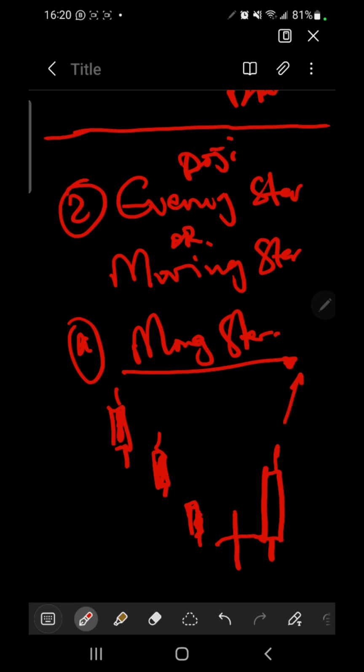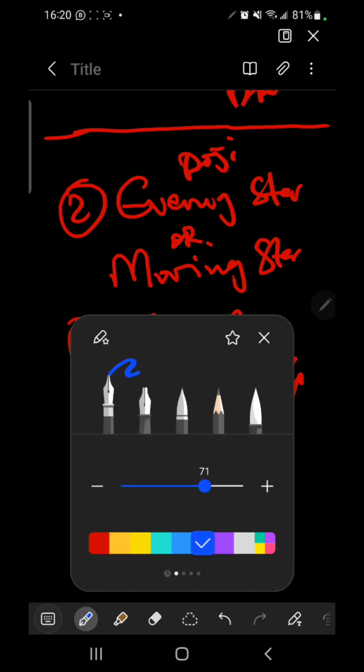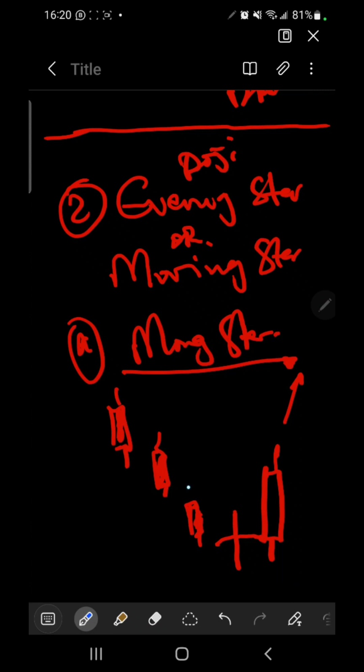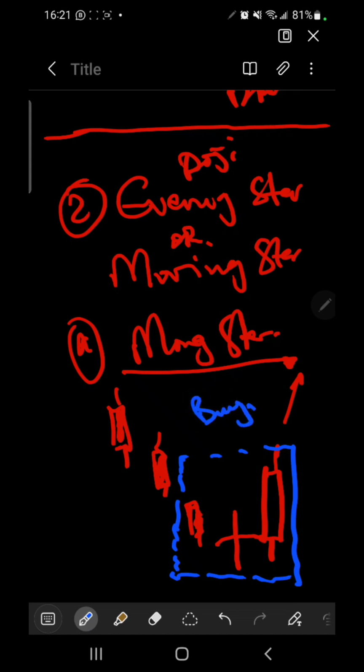Why? Because the buyers have come into the market. We have seen that with the bullish candle that represented itself. So the pattern that we are going to be looking at and terming the morning star is this pattern right here. When you see a bearish candle, followed by indecision and a bullish candle, this pattern is going to be named the morning star. It is representing the buyers gaining control. Because there was indecision in the last session, and then in the next session we got strength from the buyers. That means this market must be going up, so you'd be looking to buy this market.